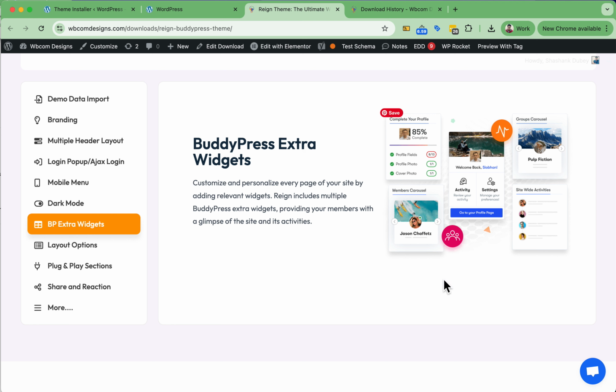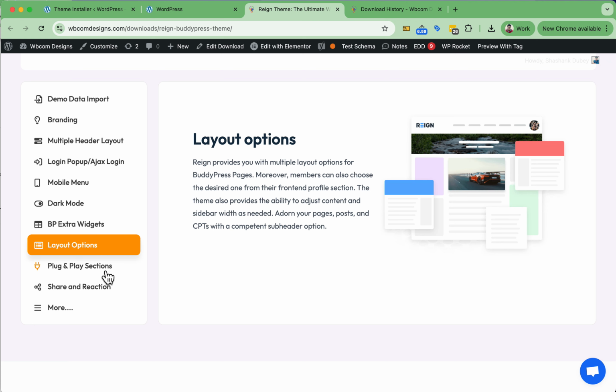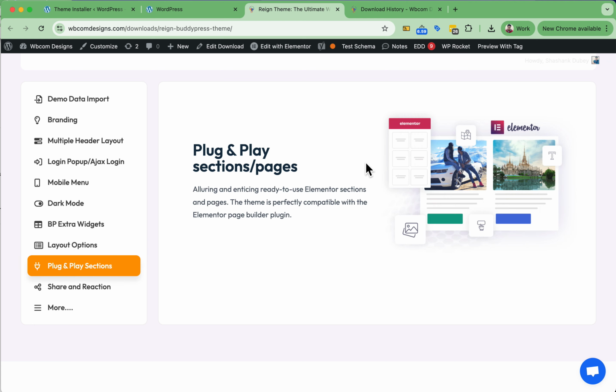There are also some extra widgets dedicated to the community section, which you can apply anywhere on the website sidebar, different layout options, and support for mostly all the page builders. We include support for the most popular and commonly used one, which is Elementor.